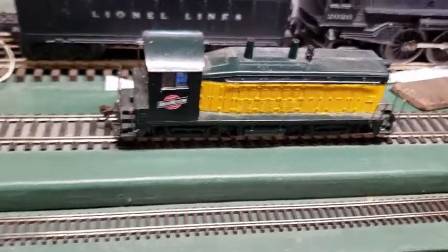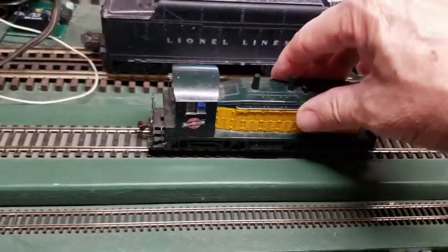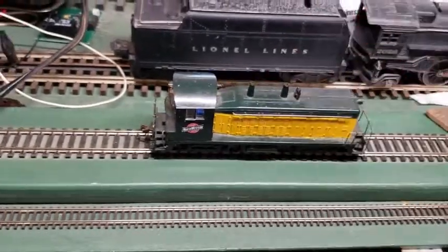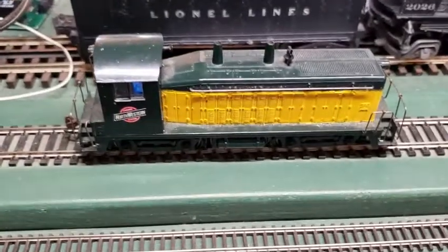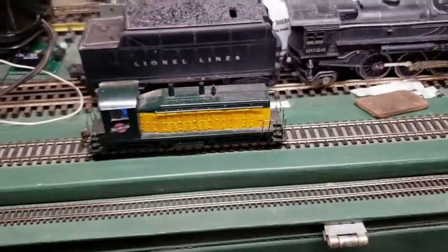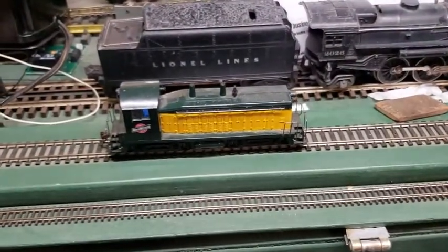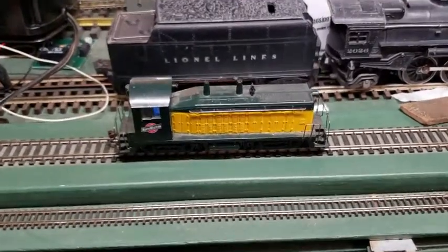Well, I have a good idea, right? We know it moves, we've seen it. I can hear a noise. I think it's the flywheel. Yeah, the decoder is stuck on the flywheel. Holy cow. All right.